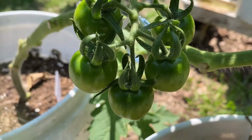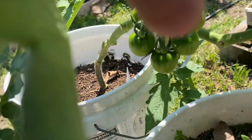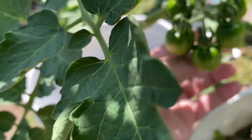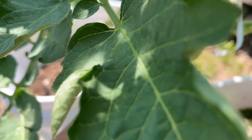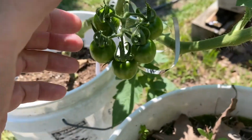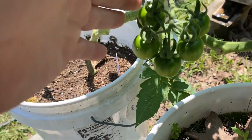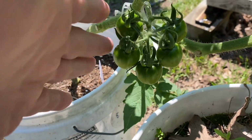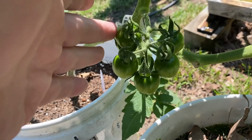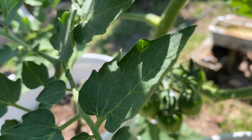Tomatoes coming along well. This is the cluster that I put a piece of tape around to remind me that these are the ones that we did in the little tool bag. So I know these were pollinated by themselves. So I'm gonna save the seeds out of these ones to get some more of the Chadwick cherries for next year.